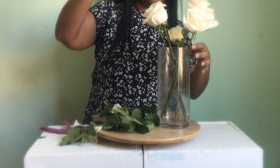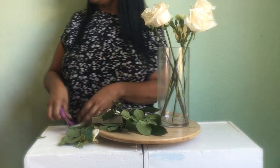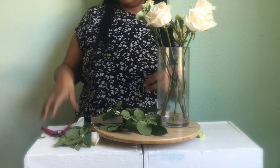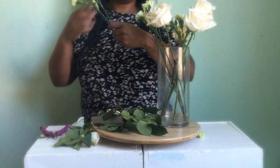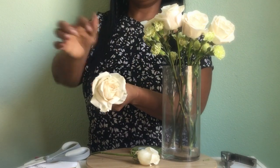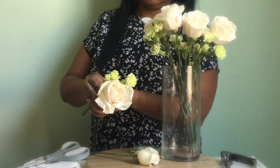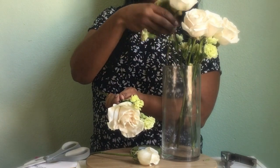And then I'm going to do the same with the mini carnations — grab some of those and cut them about the same height as the other roses, even though my bouquet is not going to be this long. Now I'm going to take the rose and start with the middle flower, which is my rose, then set the mini carnations a little bit lower than my middle rose.